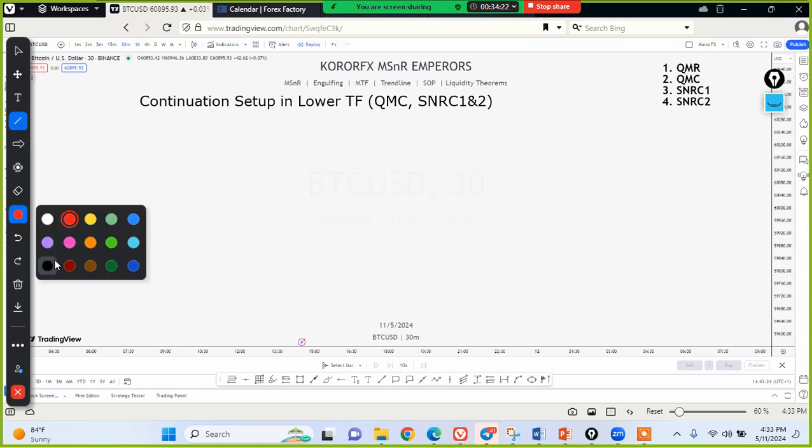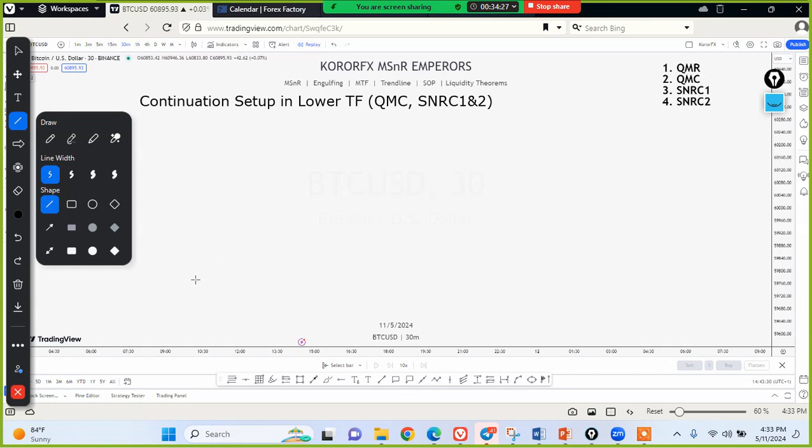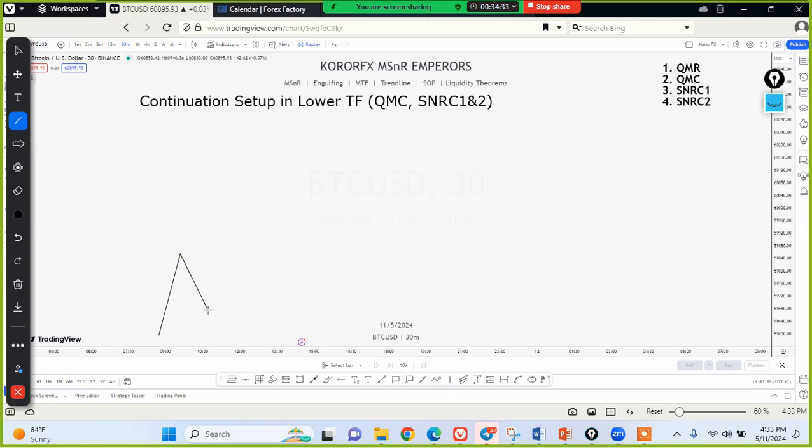Okay, how it looks like when it's buy. When it's buy, price pushes up, comes down by creating classical A, that's SNR1, and then pushes back and then comes down. So price comes somewhere below the SNR or maybe touches the SNR, and then we have two SNRs, classical A, right? And then price, you guys can see that this SNR A was broken, right? So price then pushes back.